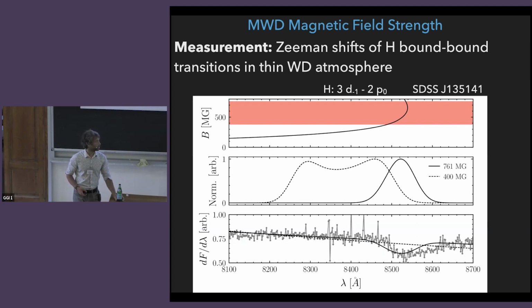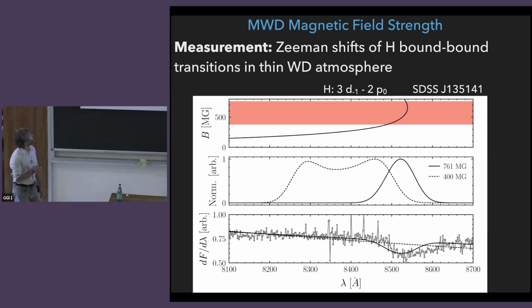Yeah, that's a good question. But I said approximately conserves magnetic flux. But let me tell you how we actually measure the magnetic field. So we don't just rely on stellar evolution models. I just wanted to motivate for you why these scales aren't surprising. But here's how we actually measure magnetic fields.